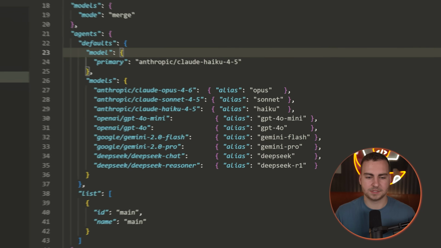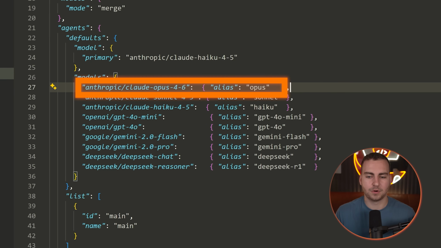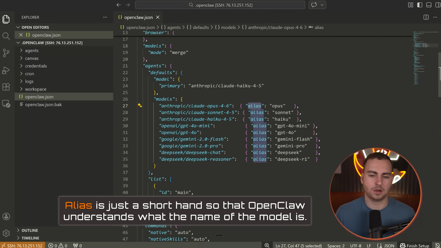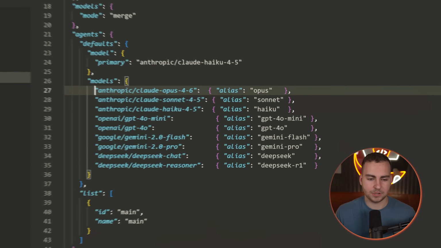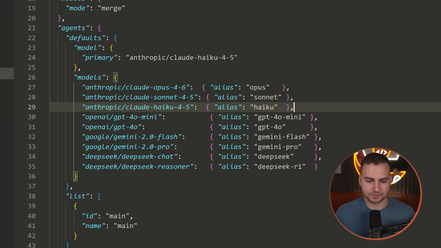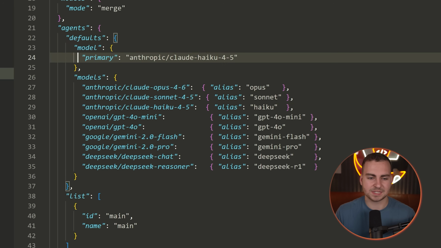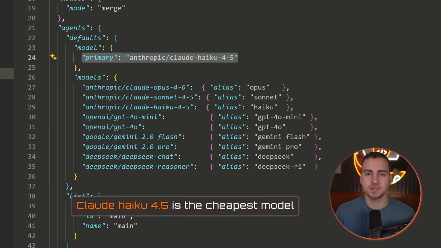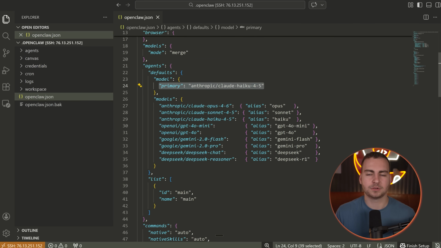Now, what you'll notice is that we have a bunch of models here. We have the Anthropic models we had before, and we have what's called an alias. The alias is just a shorthand that we can call it so that OpenClaw understands what the name of the model is. You'll see that we have the 3 Claude models that we had before: Opus 4.6, Claude Sonnet 4.5. I think now they have 4.6, so you could change this to 4.6 or Haiku 4.6. You've got to check what the recent model is, and then you can set your primary model. This is the model that you use by default, in my case, Claude Haiku 4.5. The reason I'm using this is it's the cheapest model, and we'll start with the cheapest model and then tell it to select a more expensive model if it needs that for the given task, which you'll have a look at in a second.